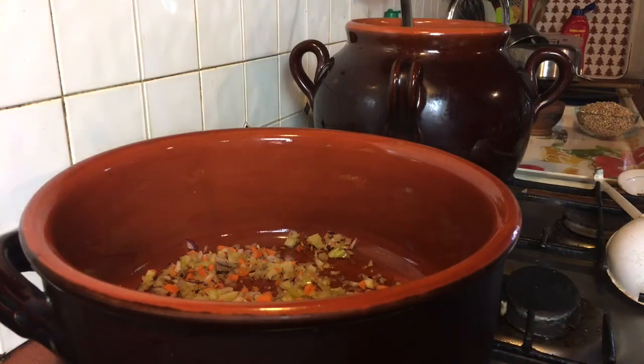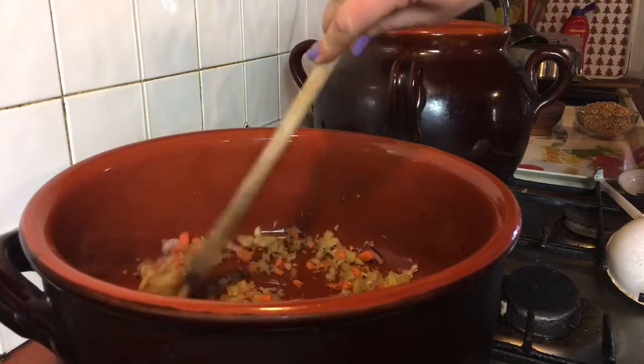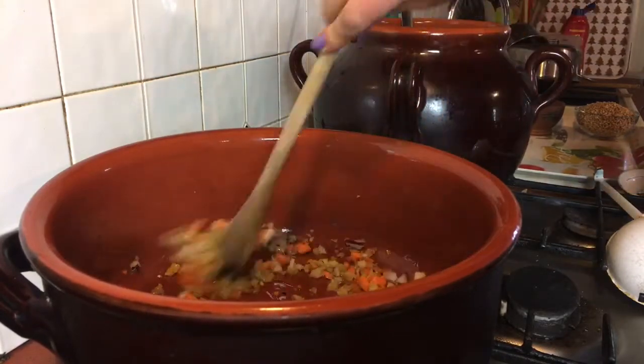A spoon, Simonetta. Thank you. I always forget something. Okay, so this one starts giving taste to our oil.